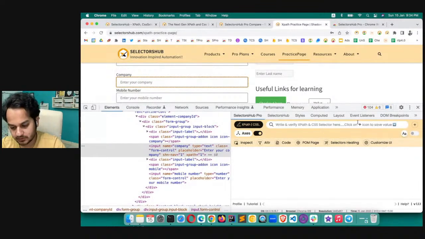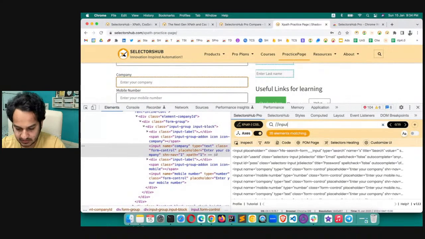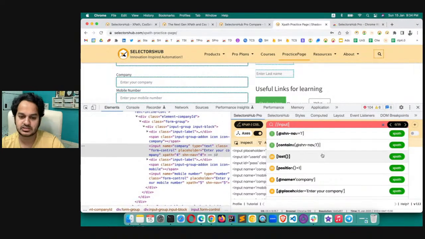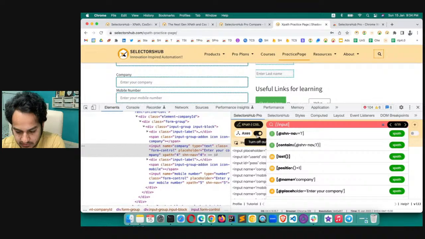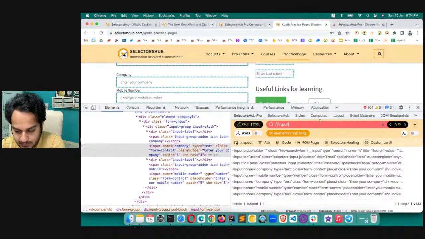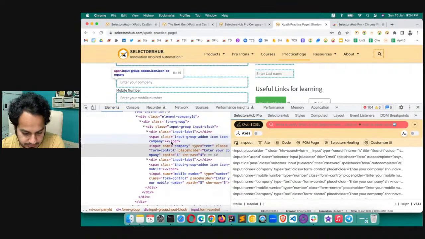Also, when you are typing an XPath here and you don't want to see these auto suggested permutation combinations of XPath and CSS selector, you can turn off this toggle. So you click here and it will turn off. Now this is very much like DevTools.